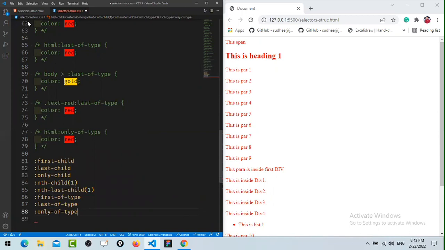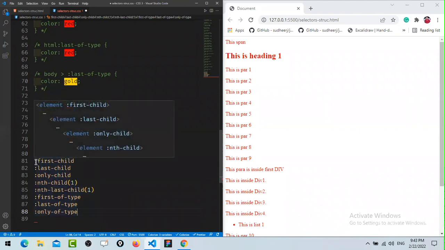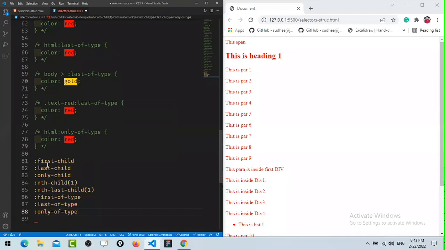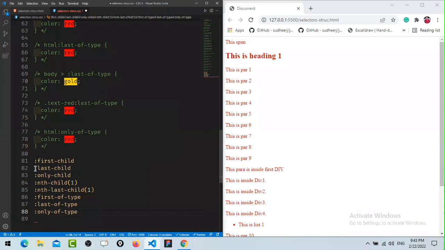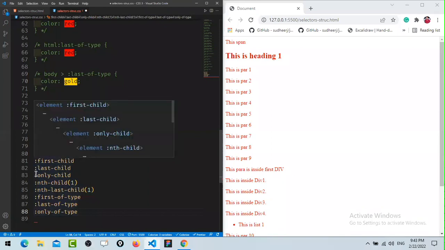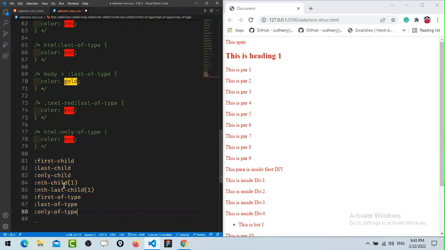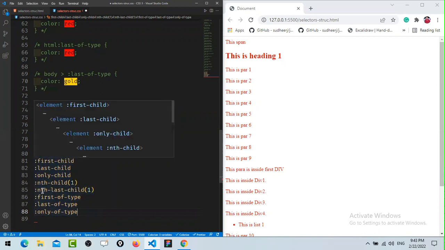The reason is, if you see the structure, you are not mentioning any specific selector. So by default, where will it start? From the top only. The top is the HTML. So HTML is the first child. HTML is the last child because there is no other sibling for this one. HTML is the only child, because there is no other sibling for this one. Nth child 1, is this a first child? You are checking here. So again HTML. It will target nth last child.